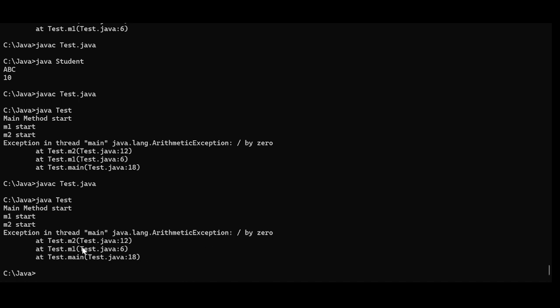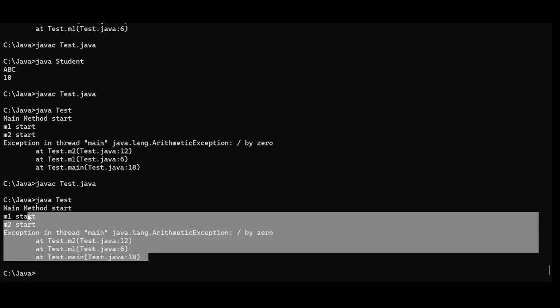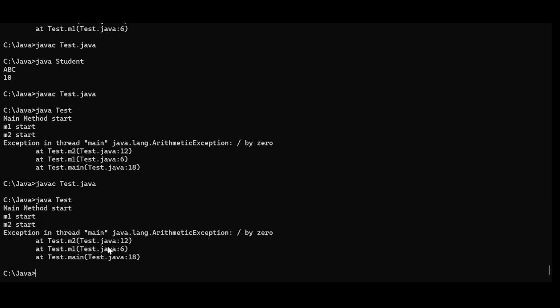You see here, test.m2 method got terminated abnormally, the M1 method is also terminated abnormally, and the main method is also terminated. All the abnormal terminations of each individual method are displayed here along with the line numbers. So this information was created by the default exception handler in Java.